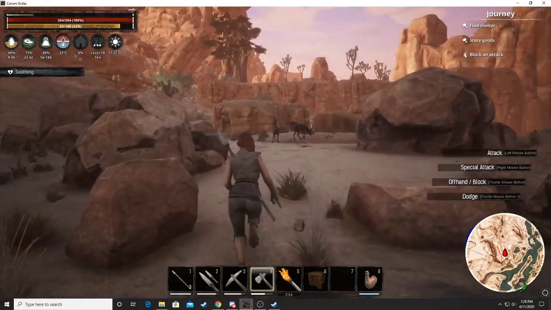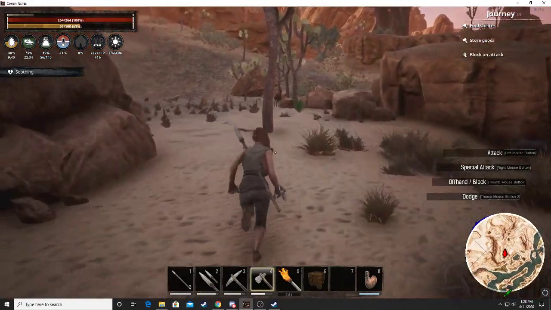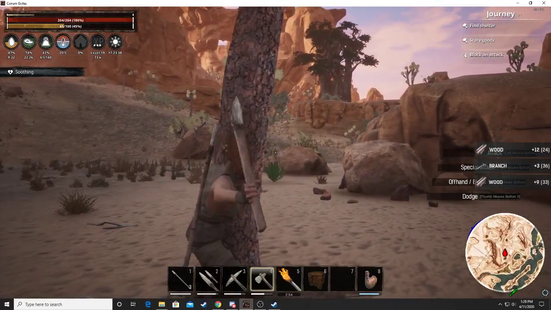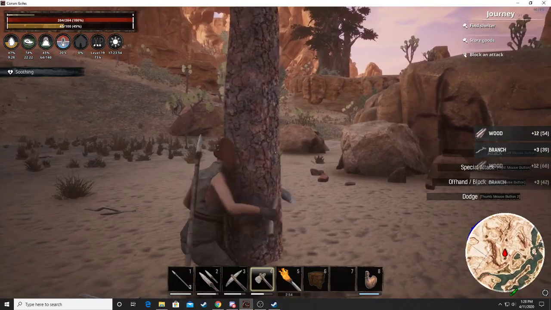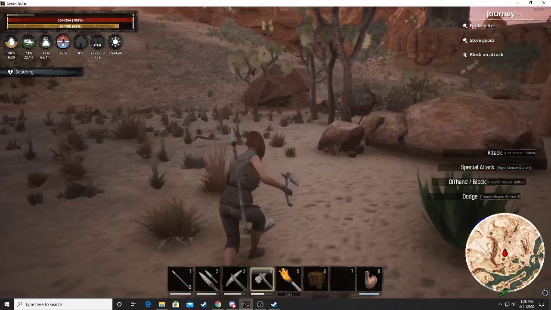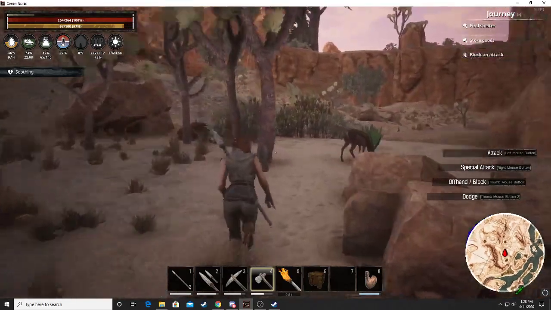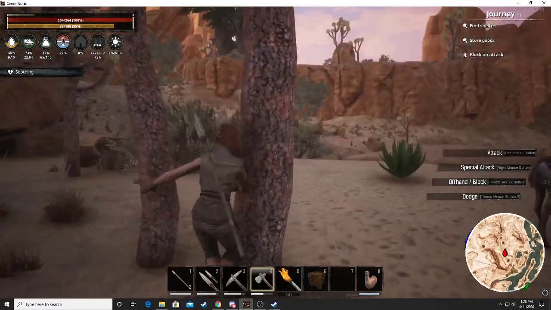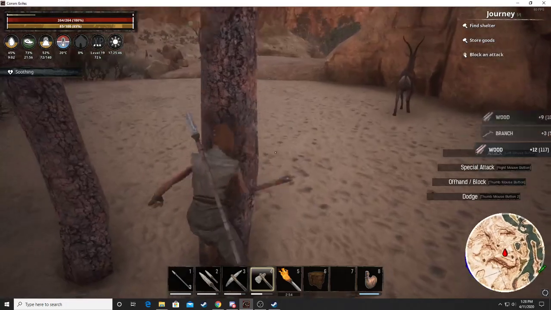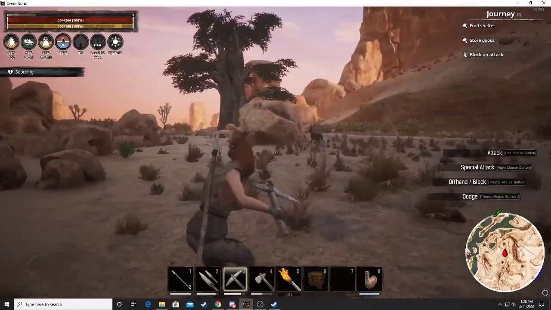Funny thing is, you chop way more rock than you do wood. Excuse me. Wow. Right, that's enough for now. Let me get some more rock.